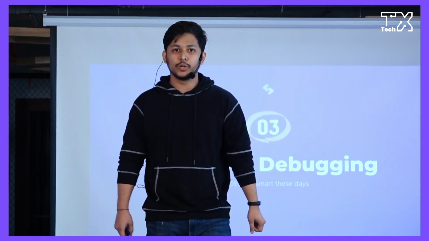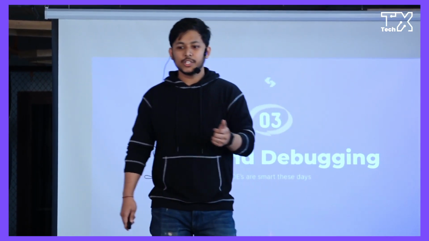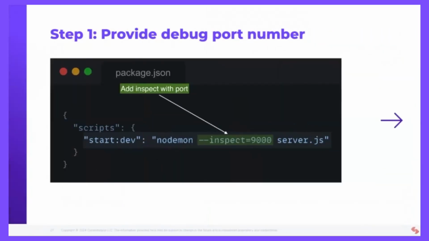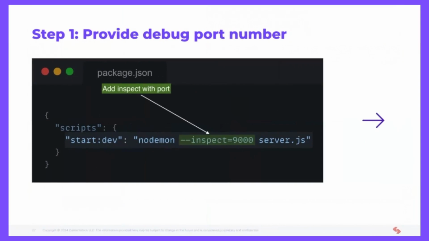This same Eureka moment happened for me when I was working on backend code. So Hitesh and I were sitting on a Zoom call. Hitesh showed me through his screen that, okay, I'm doing backend debugging like this. I was amazed, like how? I didn't know that backend debugging existed. So Hitesh told me to follow a few steps that I want to teach you. He told me to add an inspect flag to your start command, just like you can see in the PPT. So --inspect with a port, a random port it could be. Just make sure it is available.